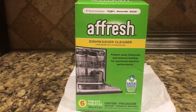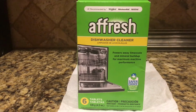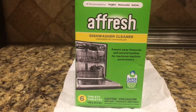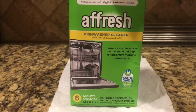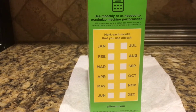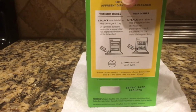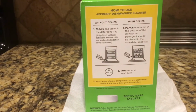I have a Frigidaire dishwasher and I like to use it as a cleaner and for the maintenance of my dishwasher. So the idea is it powers away the lime scale and mineral buildup for maximum machine performance. It has all the months that you use. You can just tick mark it, or for your memory it's there. The directions are there on how to use Affresh dishwasher cleaner.